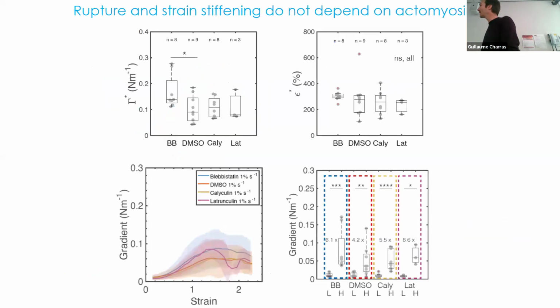Usually, I come from a field which is very actin-centric. So usually my response would be, well, it's actin and myosin, and there's no point in looking any further. But in this case, we inhibited myosins, we increased myosin activity, we depolymerized the whole of the actin, but you can see you still get strain stiffening. And what's more, the rupture characteristics of the material don't seem to be affected very much. So it's not actin, and it's not myosin either.